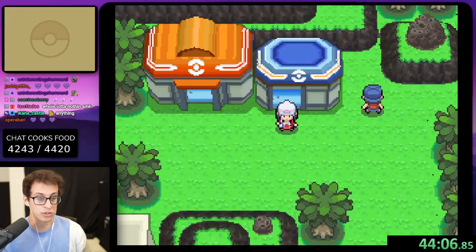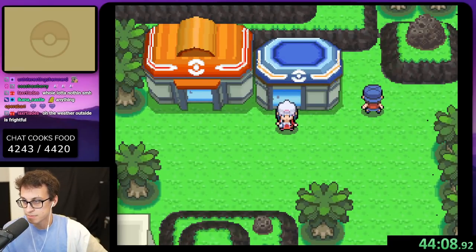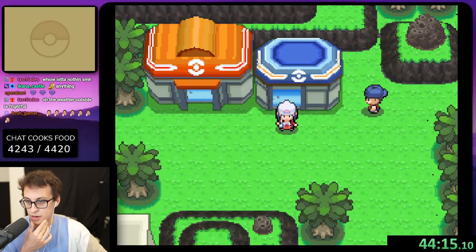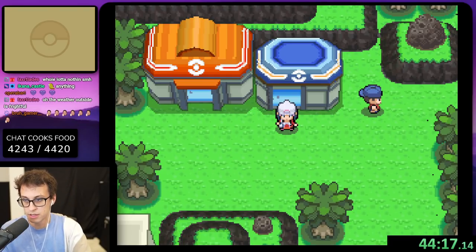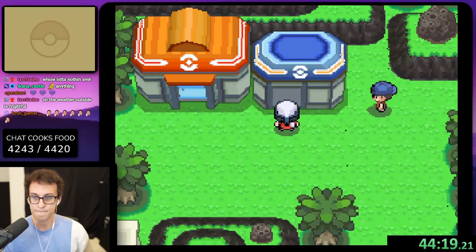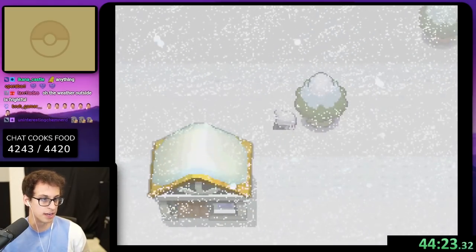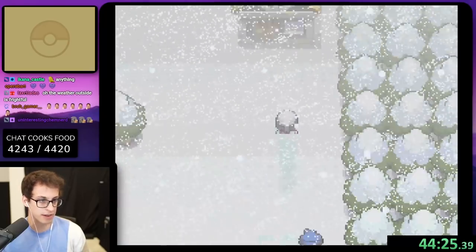This one leads to Survival Area. Okay. Survival Area, Mart leads to Snowpoint. Awesome. I need to check the right gate on Canalave, and then we're good to go to check out Survival Area and all that fun stuff.